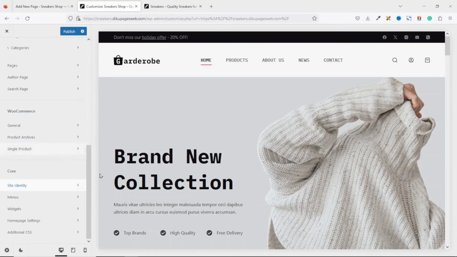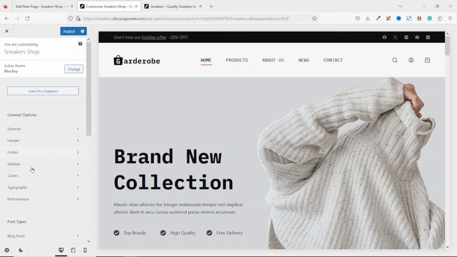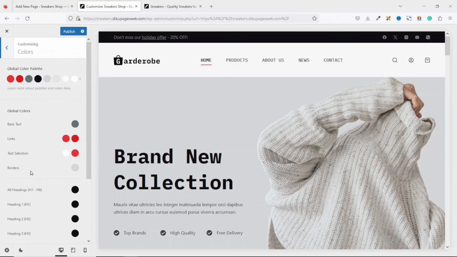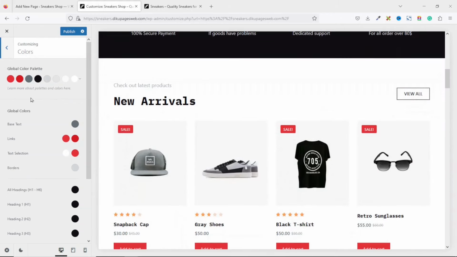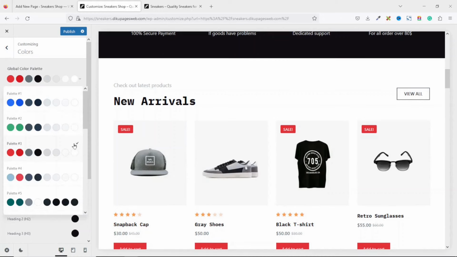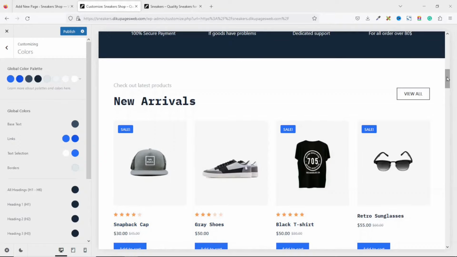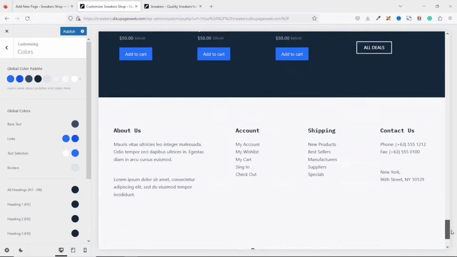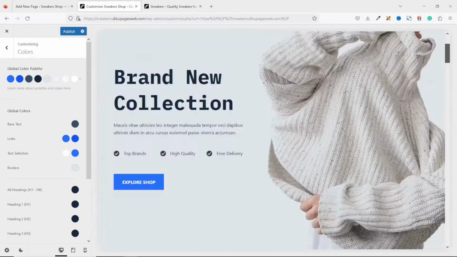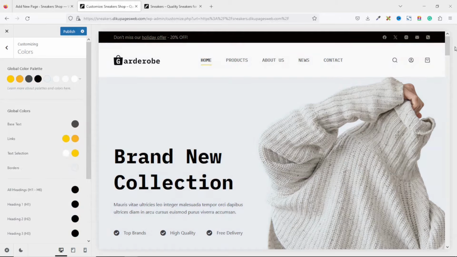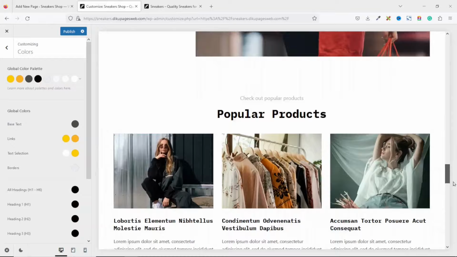So I go back, then I scroll up. Here I click on colors. At the moment, this is the color palette we are using. So if I scroll down a bit, you see these red colors right here. So what I do is I drop down the arrow here, and you see that we are using color palette 3 at the moment. If I choose color palette 1, you see that the change has run through the entire website. Awesome. I can also drop down the arrow. Let's see a different one, maybe this, and you see the color has changed entirely.